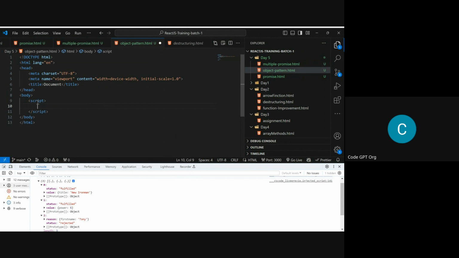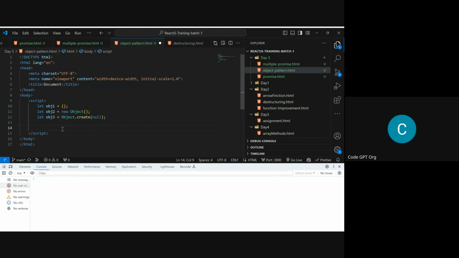You want to create an object in JavaScript. How can I create? Let object1 equal to, can give like this. This is one way of creating an object. Let object2 equal to new Object. This is another way of creating an object. Let obj3 equal to Object.create. I'm just giving null. Okay, so I've created 3 objects.